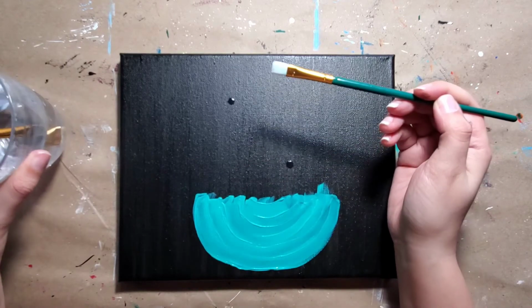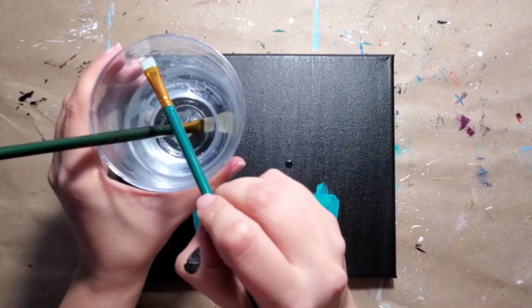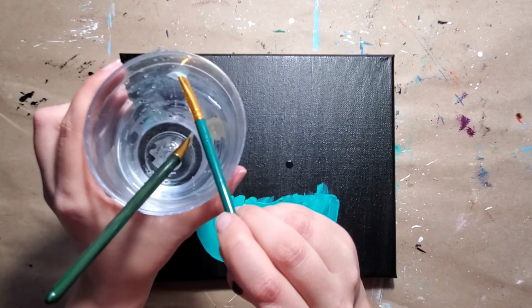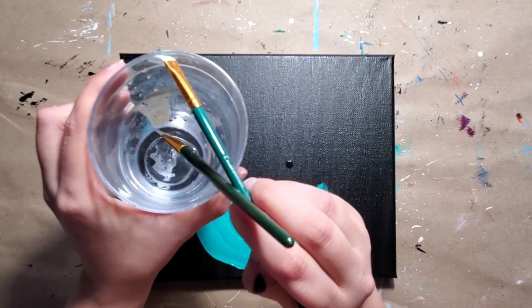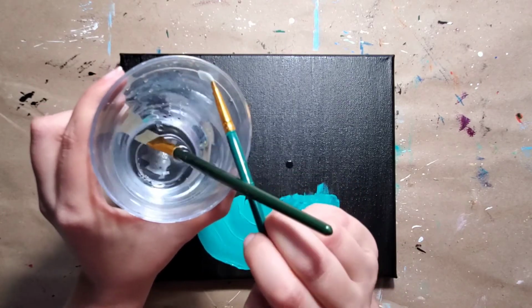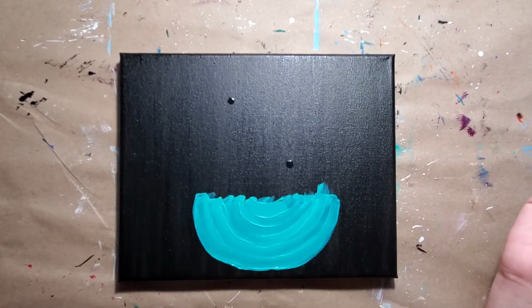Okay, so my brush is all clean. We're ready to go. One of the things I recommend doing that's a no-brainer also, but you just don't think about it when you're in the moment, is bending your bristles a little bit. Do you see that bend that I'm doing right there? Just get all the water out. The paint I'm using is kind of expensive paint, so I don't want to add water to it. I mean, you could add gesso.